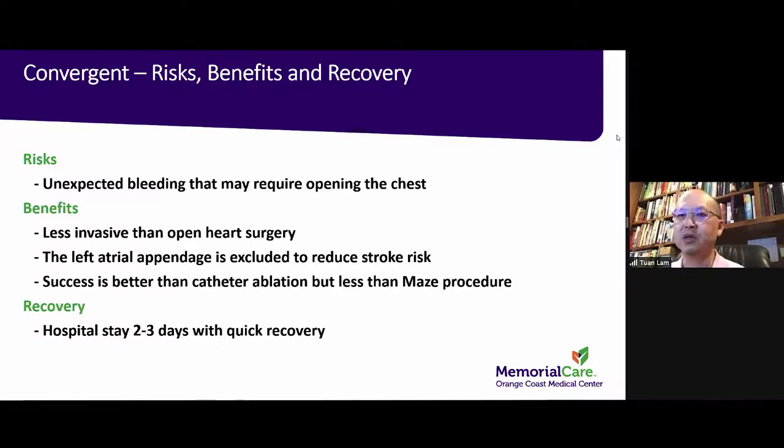As Dr. Warrier described before, the success of catheter ablation is anywhere from 20% from a single ablation to 45% after multiple ablations, and this is the success at 5 years. For the traditional full maze procedure, it is about 90%. So it is a trade-off between maximally invasive 90% versus a 20 to 45% success rate with catheter ablation. The conversion success rate is about 70%.